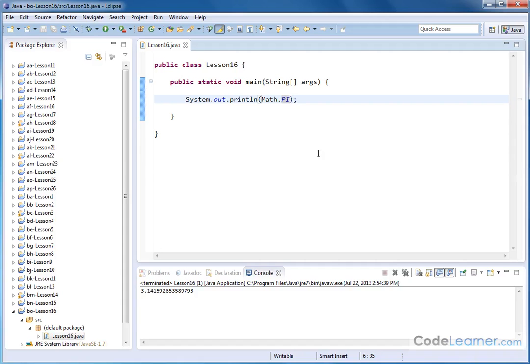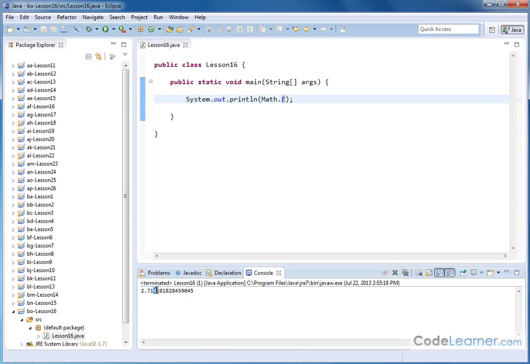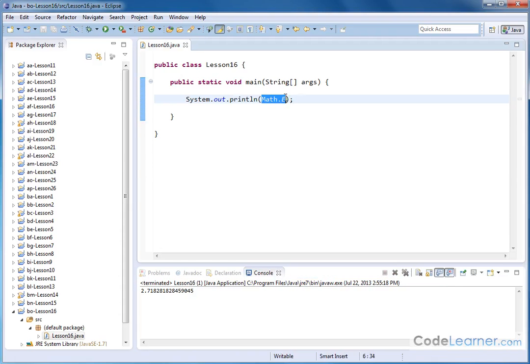Now, as you study logarithms and other advanced topics in algebra and calculus, you'll know that the constant e is very important as well. So in Java, you reference that with Math.E. So let me hit save and run that here. 2.71 is usually what I remember, but of course it goes on and on forever as well, and so there's no reason for you to look that up in a book and type all those decimals in there, because you have access to it. Any statement that has Math.E like this is going to be perfectly valid.